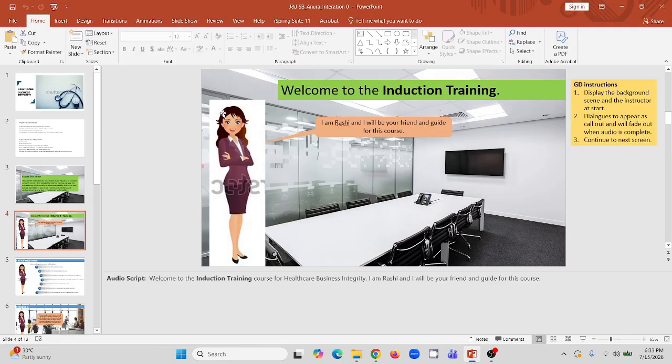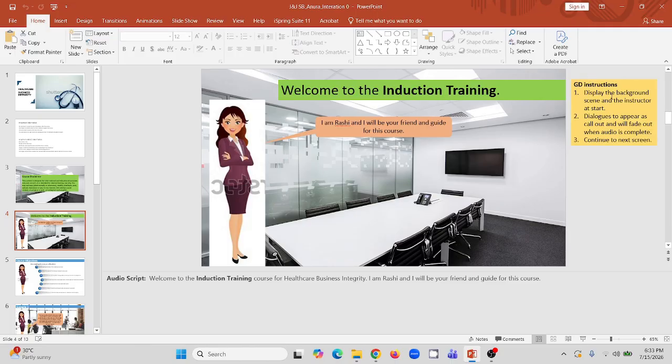Now, here we have opted for an agent or some type of a person to speak to. A dialogue will be there throughout this entire course. That is how I chose to do it. Now, you being the ID, you can decide on anything. You can have a different avatar or you can choose to remove it altogether. Now if you see on your right hand side, there are notes for the GD.